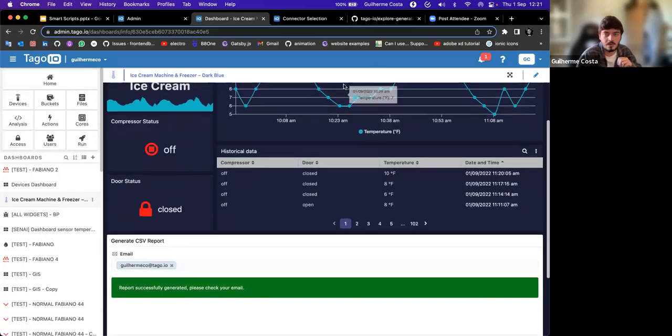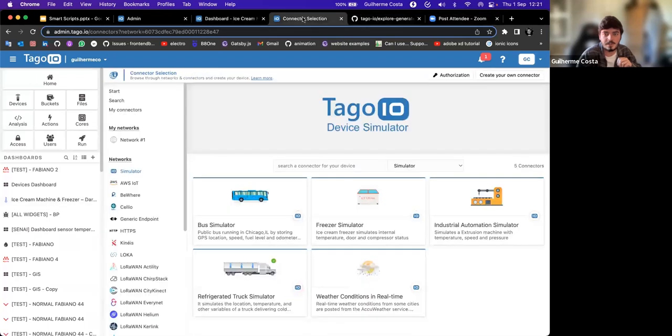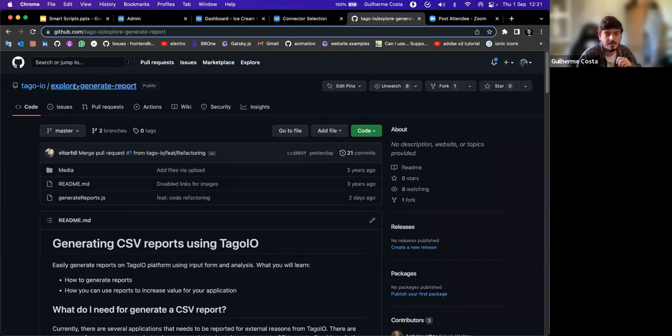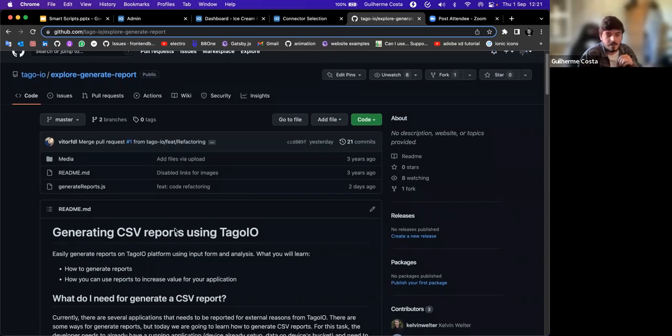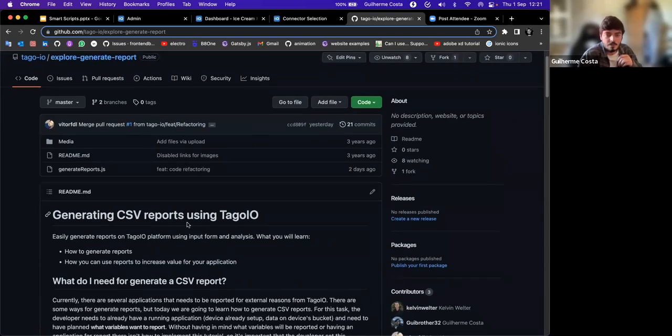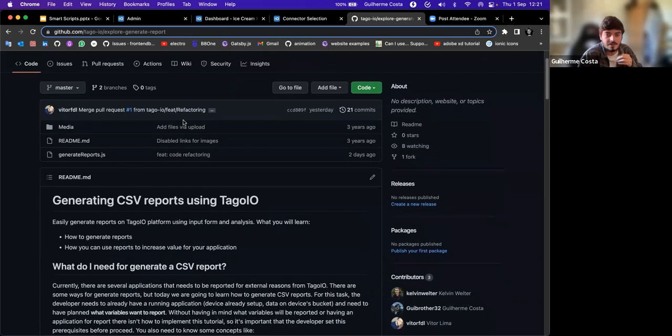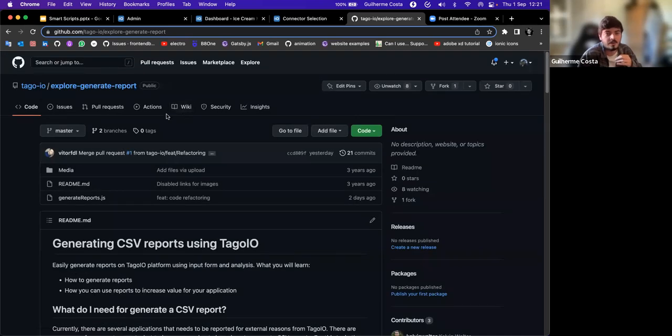So let's visit the GitHub repository, explore, generate report. This is public. You can get this code as well. So I will follow this. We will see that it is very straightforward for you to explore any analysis public repositories that we have on our GitHub.